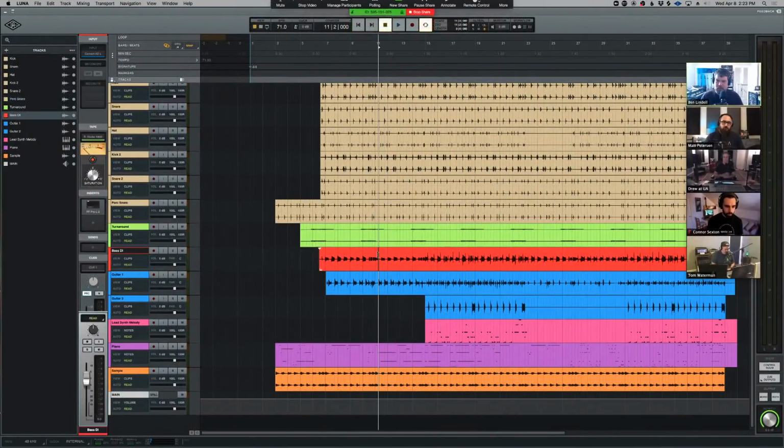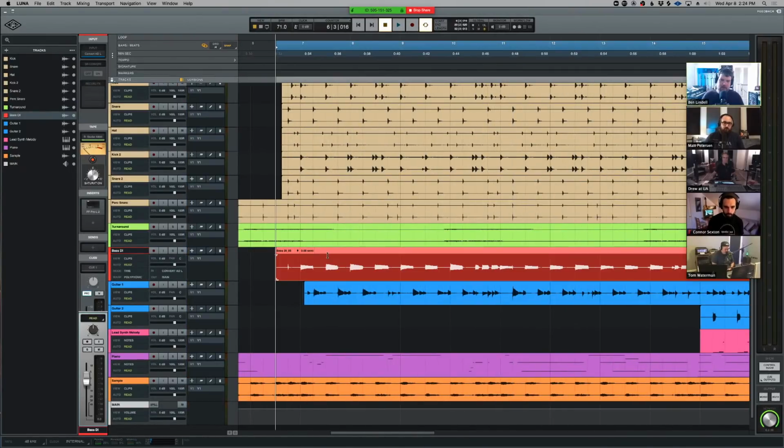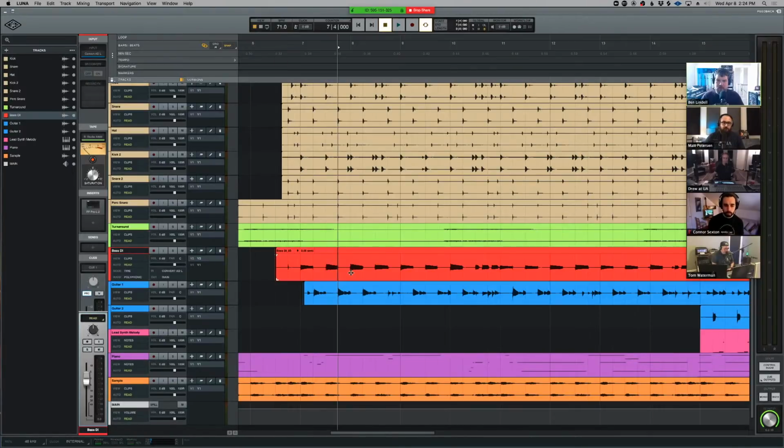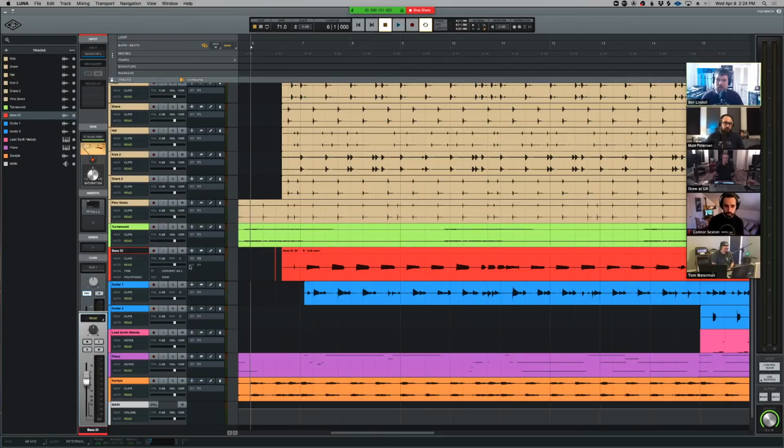So this is going to be a very faked example because I don't actually have multiple takes in here yet. But imagine that this bass, I had 2 takes of it, and one of them, I'll move a little bit out of the way so you can see what is coming from what.